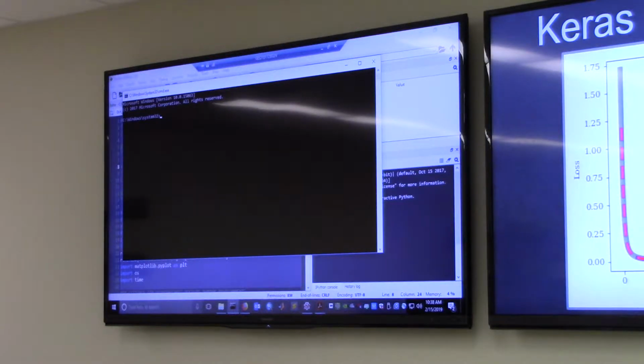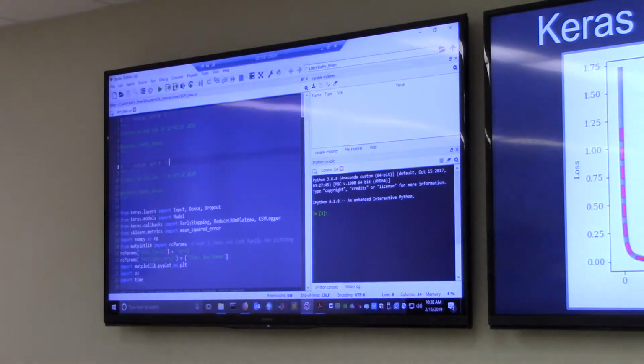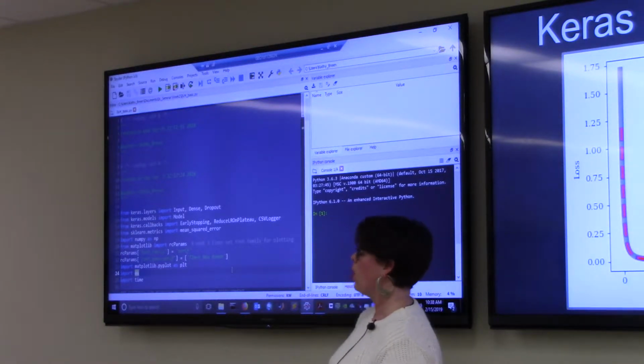So anyway, this is what a command window looks like, and so the console is set to have a similar output. Anytime I have a print statement in my code, it will display to the console, or I can work directly in the console without running code.